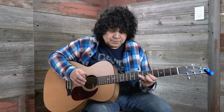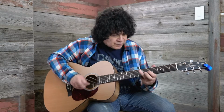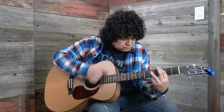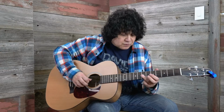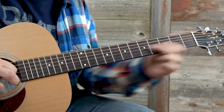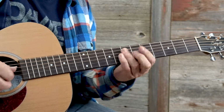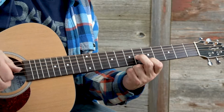Now, Mark Knopfler's part is, you get a shiver in the dark, it's raining in the park, but meantime, so his brother will play. Mark Knopfler will go, in the dark, it's raining in the park, but meantime. Now, as he goes, his brother plays the A chord, while Mark Knopfler will play the C sharp, the third of the chord, and the A, which is the root.